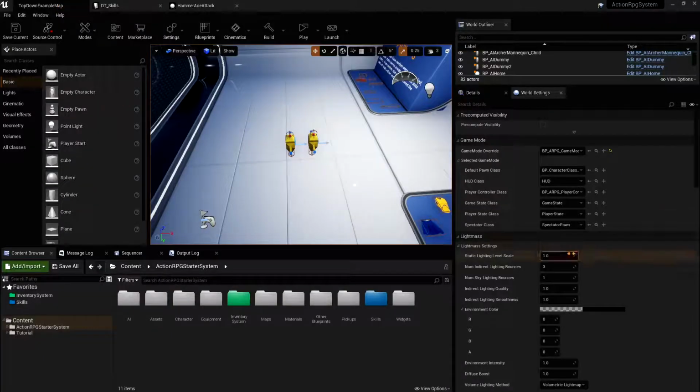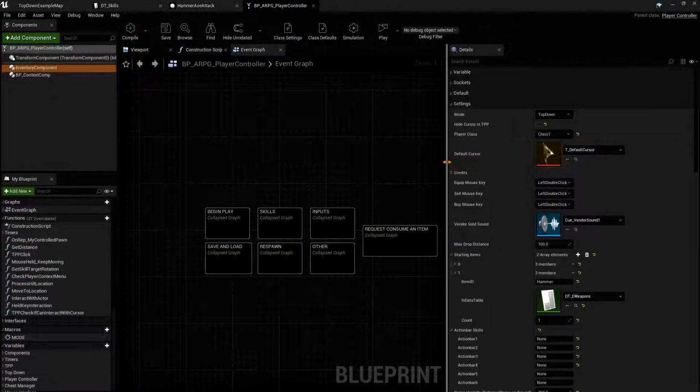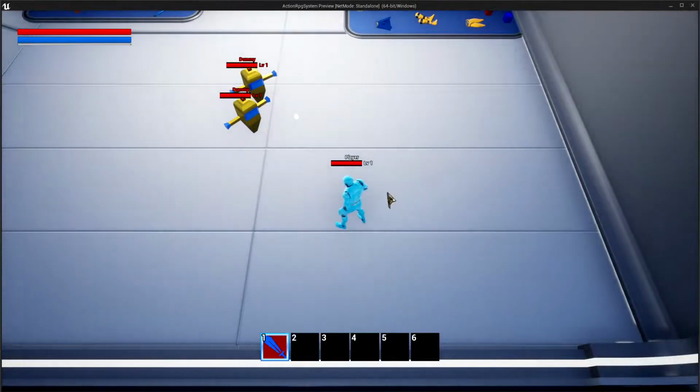And while we add it here, let's go back to the player controller and just indicate that attack as part of our action bar by default. So go to be basic. So melee attack instead, not basic attack. So if we go ahead and play, we should have it by default added to our action bar.